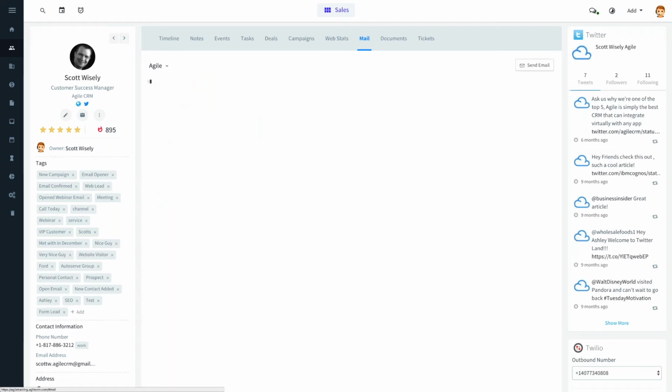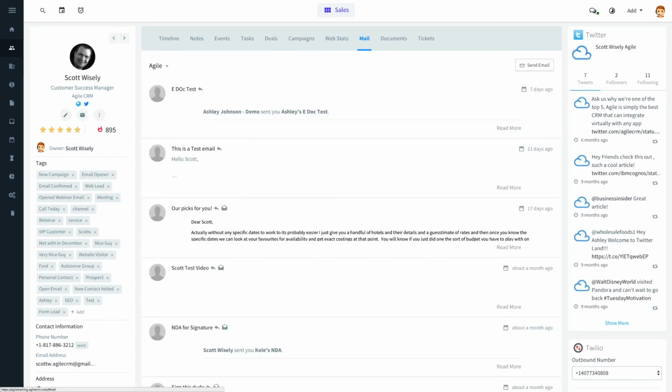Your next stop is the Mail tab. So you can actually send mail, as I've shown you a couple of different ways within Agile CRM. So you can send mails right from within Agile CRM. I'm going to point your direction to the top little box right above the Timeline tab. But look, if you drop that down, you can take a look at all emails that have been sent.